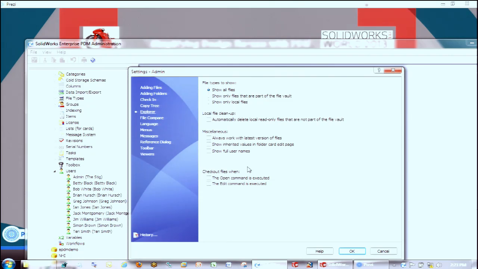Because every time I add a config and I hit save, it's a new version. You're trying to use two different revisions in different assemblies.